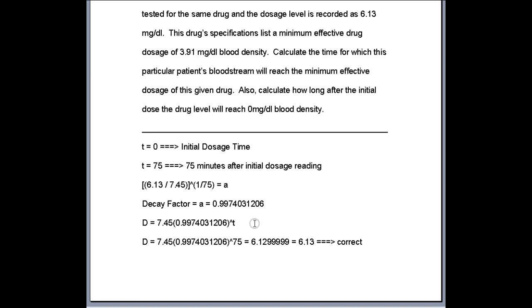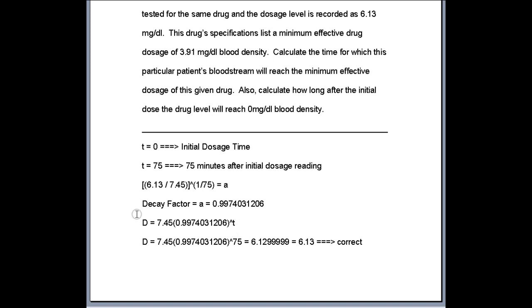But after 75, you would not get an accurate answer because the rates of change are fluctuating. This is a non-continuous function. We can only use this for what we do know. The only way we can find out what we don't know is from a continuous function, exponential modeling. So we need to calculate what we do know first.